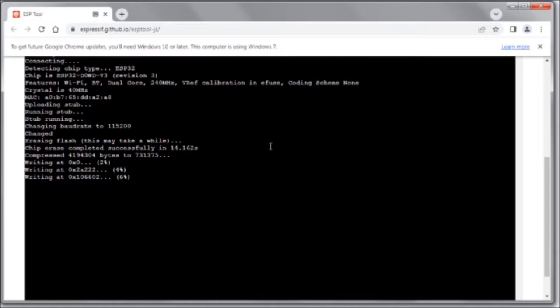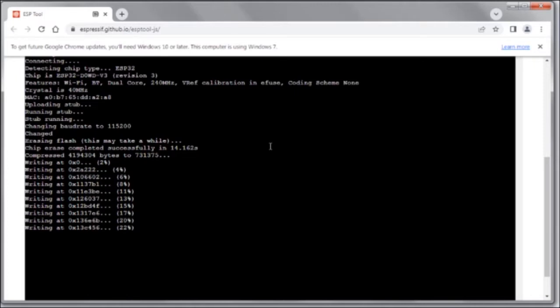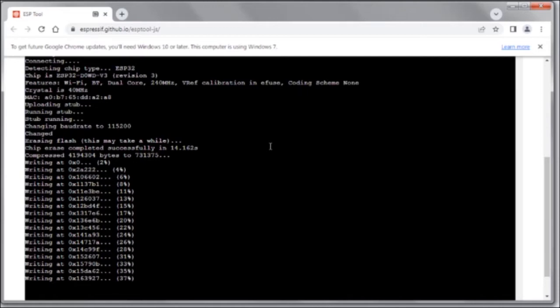So now it's writing to that board, and it's writing the firmware. So if you ever get into a problem, then this is the tool that's going to get you back to a starting point. And once you're at that starting point, then we can move forward. So I think this is a better approach, to show you how to get into trouble and how to get out of trouble before you get into it.